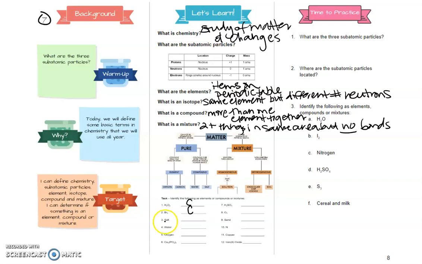The next one is salt. Again, there's so many different types of salt. One example of salt is sodium chloride. That's the table salt, literally. That's in a shaker of salt that you put on the table to add to your food. So NaCl is sodium and chlorine together. So I'm telling you that they're two elements combining, which again makes a compound.